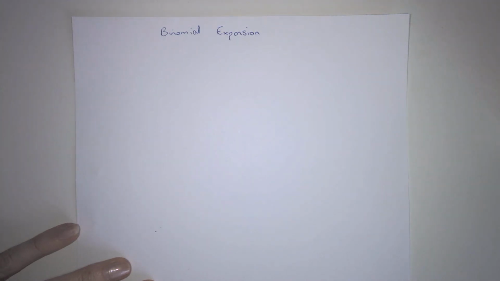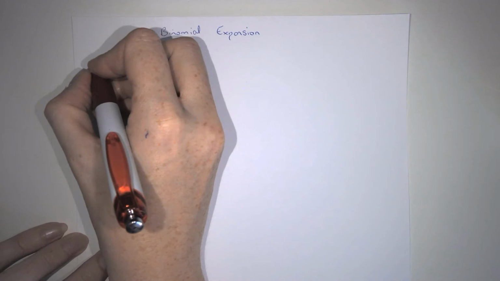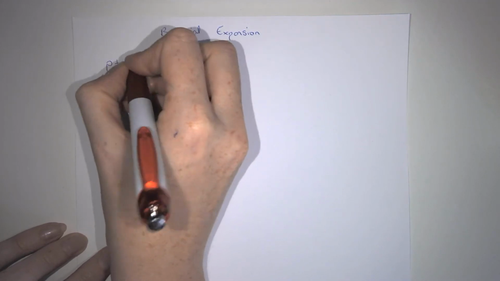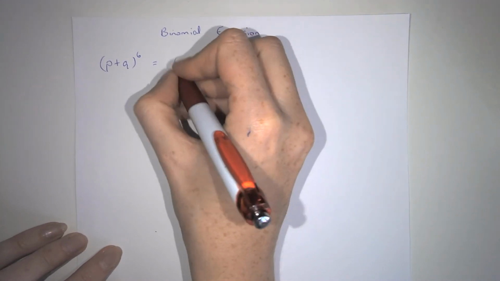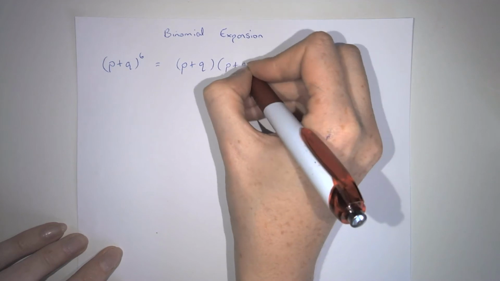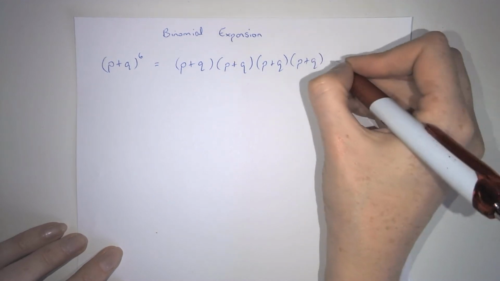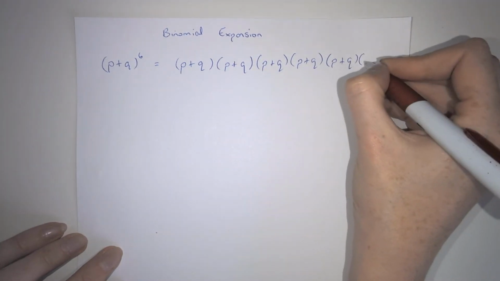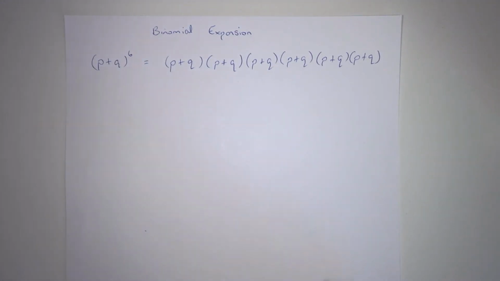So the next topic we're going to be covering today is binomial expansion. The reason we use binomial expansion basically is a quick way of expanding out an expression. So if, for example, you had something like p plus q to the 6, obviously we know p plus q to the 6 means p plus q multiplied by itself 6 times, and we can write it out like that, but it's going to take us a couple of minutes at least to multiply out. There's just a quicker way of doing it by using the expansion formula in the table.